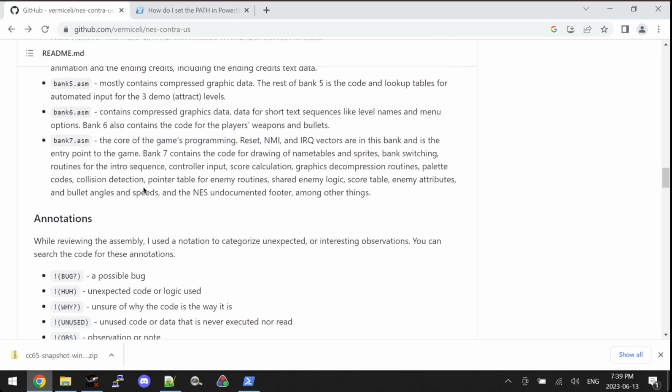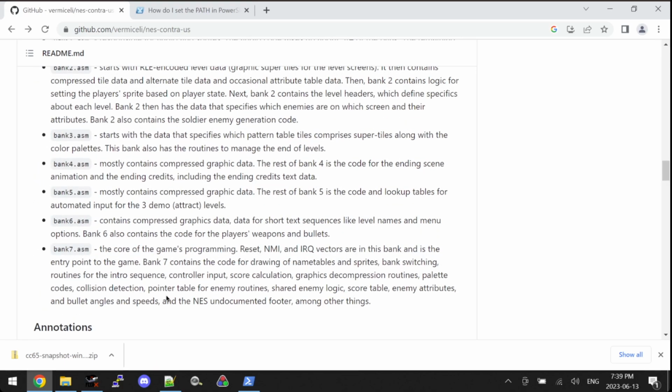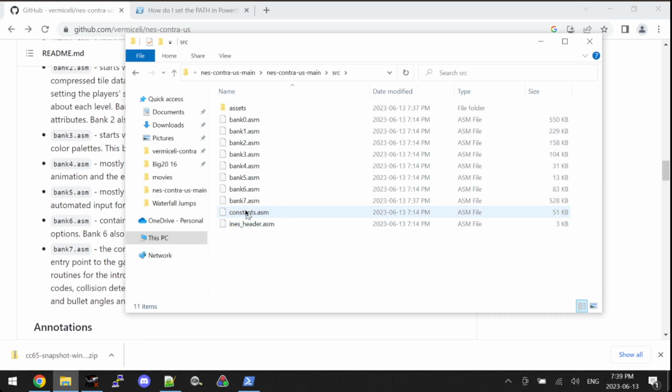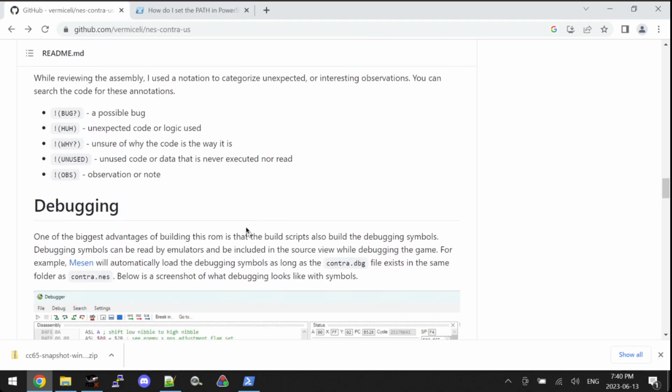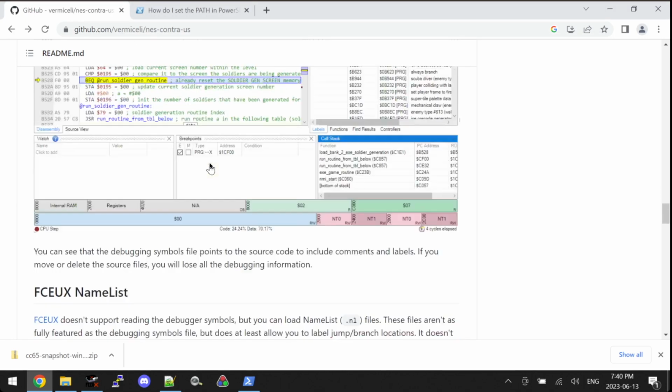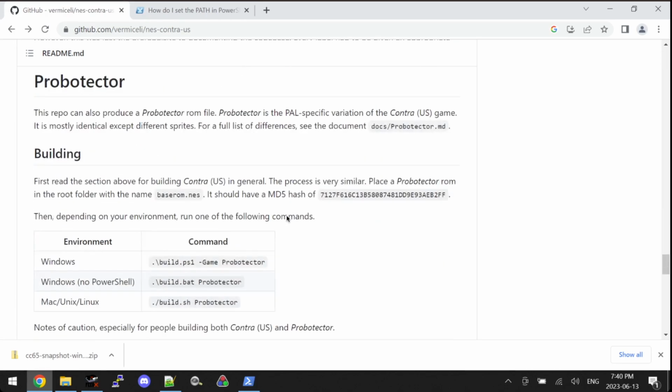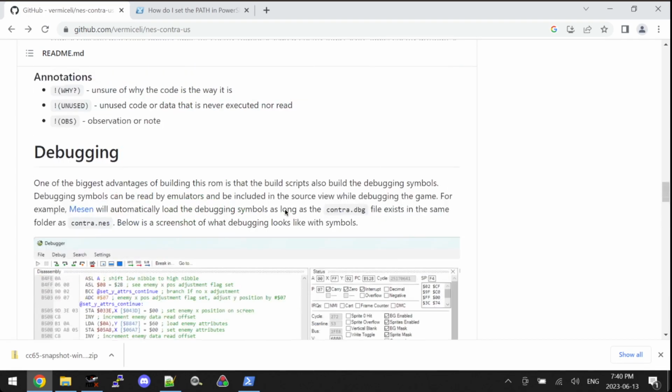I also knew that the, what did he call it? The constants was the RAM. Again, you may not know that obviously right off, but with a little bit more reading and learning, you'll figure out very quickly what these things are. But yeah, know that these constants are RAM, so it'll kind of help you with understanding what's where. There's some stuff on debugging here if you want to get into debugging. Yeah, so it will take work.